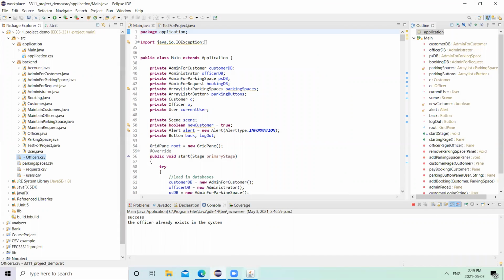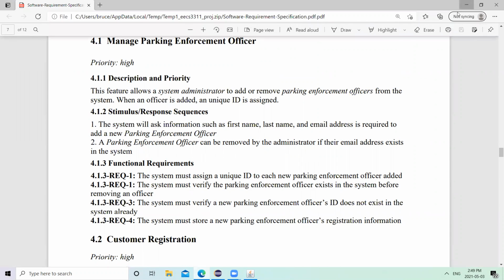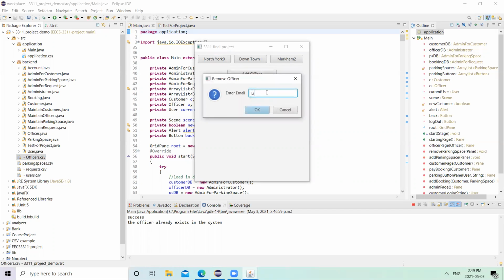And it says we can remove an officer. So we must verify the parking space ID already exists in the system. Let's go back to administrator, remove officer, and enter the officer's ID that we just added.